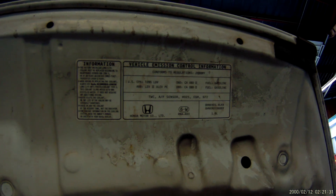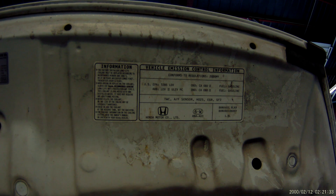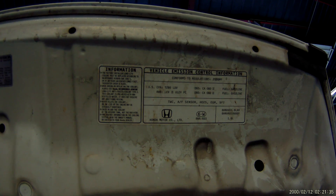Thanks for checking out Scotty's Hobbies. Today we are going to be looking at this 2008 Honda Civic. I'm going to be showing you the emissions locations on this vehicle. First, what is on it: we have a three-way catalytic converter, an air fuel ratio sensor which is your bank one sensor one — pretty much an oxygen sensor — a heated oxygen sensor which is your rear oxygen sensor that monitors the cat, and the EGR valve, exhaust gas recirculation valve.